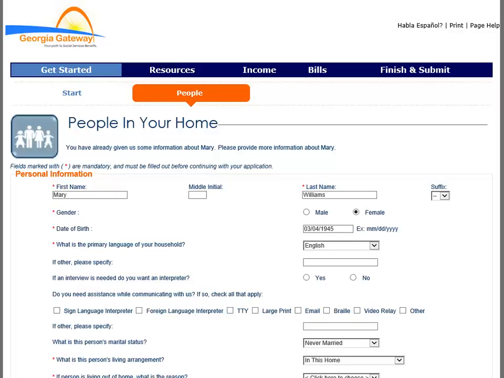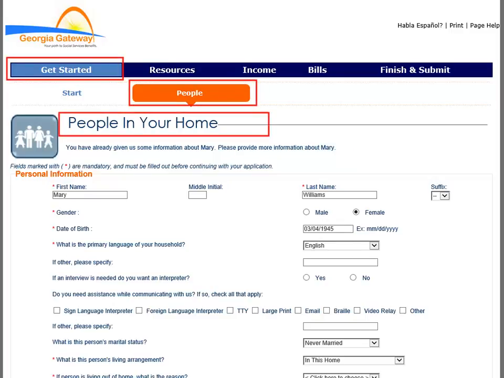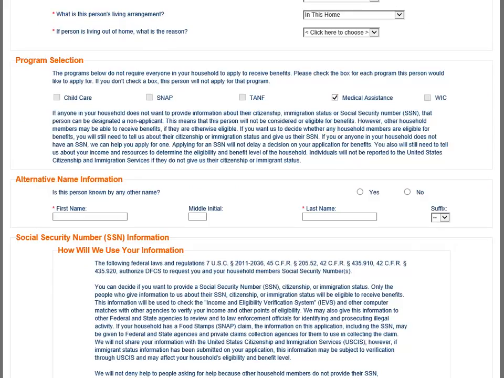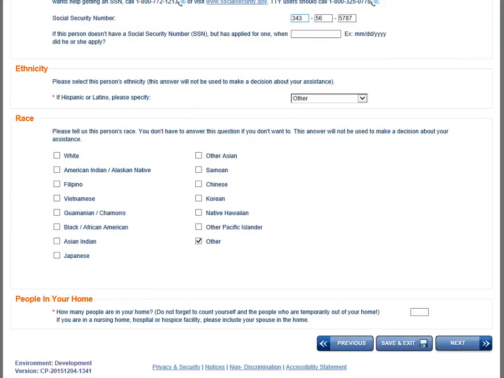When filling out information on pages in the system, be sure you know who the information is for. That person's name is generally at the top of the page. Also, this page, titled People in Your Home, calls for more attention. The first time this page shows up, it populates with the information for the primary individual or head of household or the main applicant that you are working with.